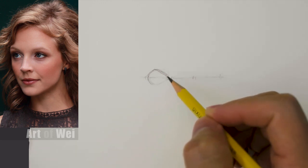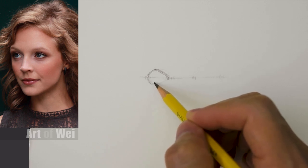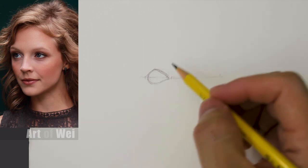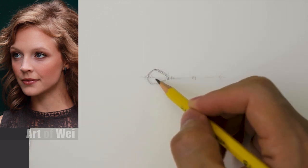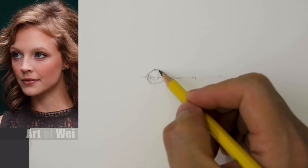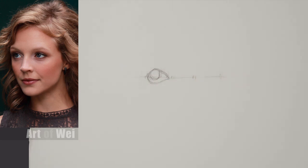Let's say this is the corner of her eye. This part slants up more and it's going to curve around because we're seeing it from the side slightly — a quarter view. Then this comes down and it's going to go back up. Now the eyeball inside — the iris might be a little bit big, but let's just go with that.